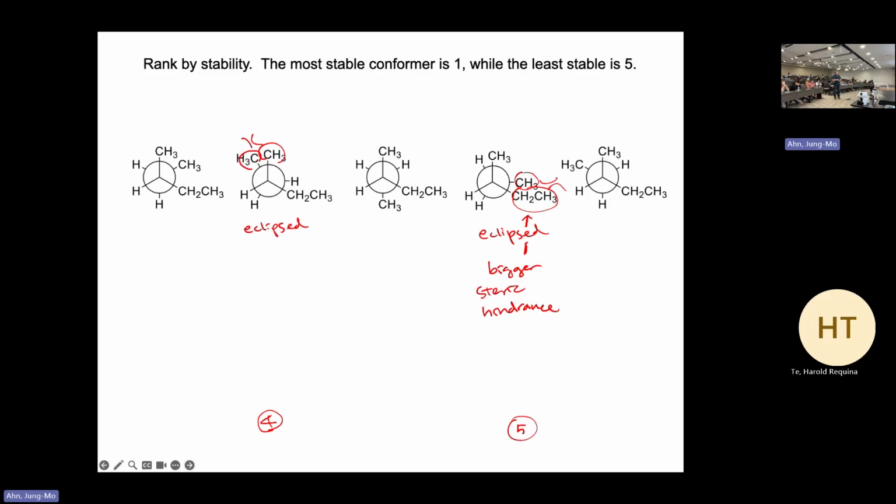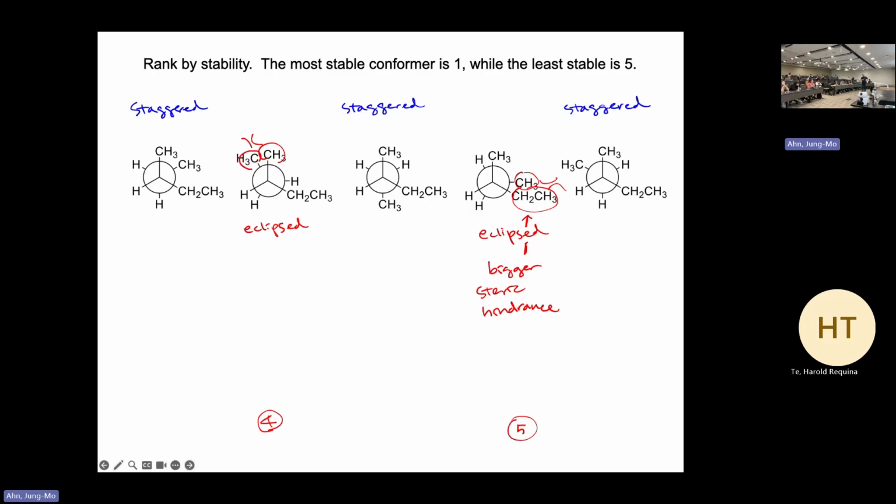Then there are 3 stable conformations, right? Those 3 stable conformations are going to be better than the eclipsed ones anyway. So we have to figure out which one is the best, which is the second best, and which is the one after. For that, we need to look at where the biggest substituents are in relative position. So look at this one. This one has a methyl and a methyl right next to each other. They're not on top of each other because it's stable, but they're not really on opposite sides. They are 60 degrees apart. That's a gauche conformation right there.